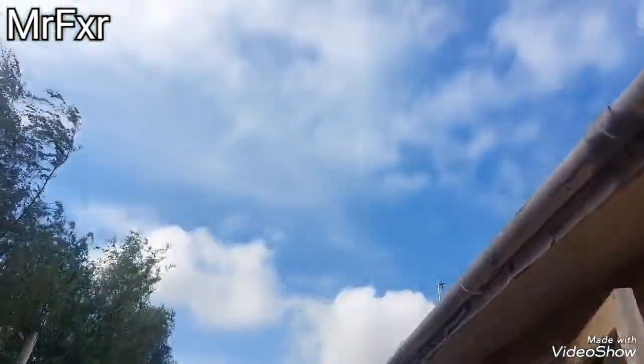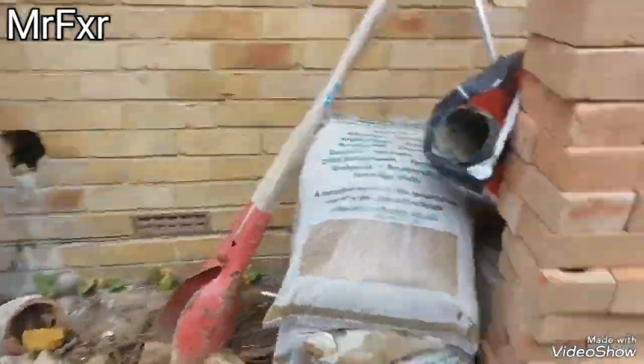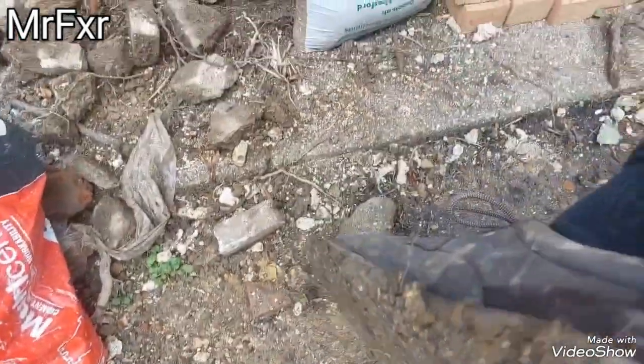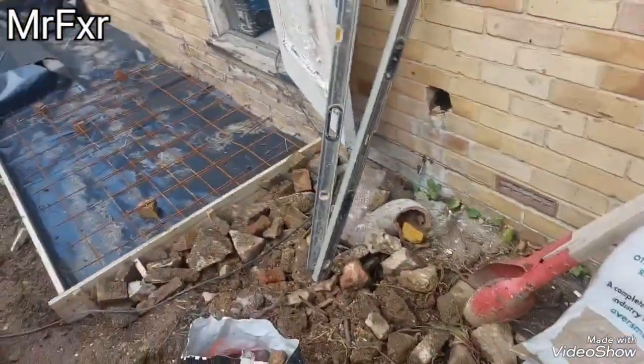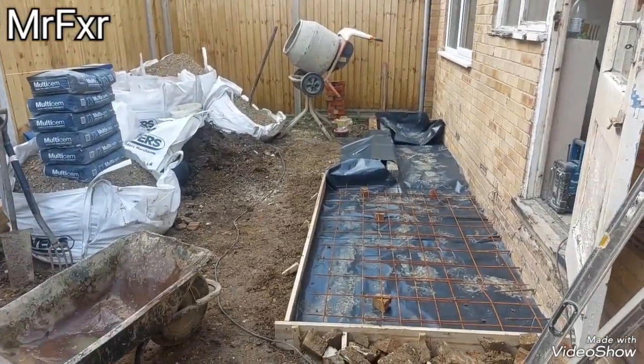It is sort of semi-sunny, but still muddy. You can see that. Horrible. Very soon we'll be out of this mud, I think.